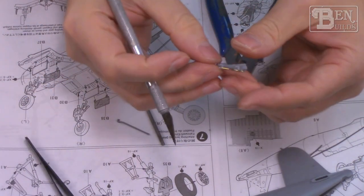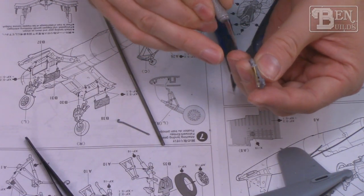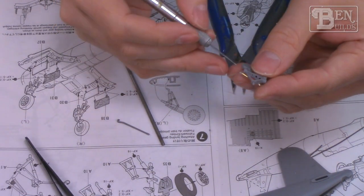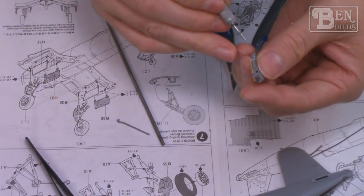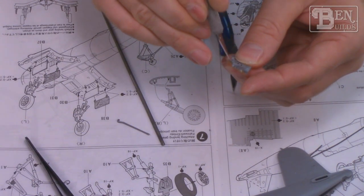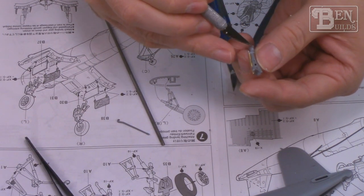Now, once the arrestor hook is gone, I can come back in. I can clean up the area. And there's actually a little bit of a detail back here that's supposed to be almost like a U-hook. And I'm going to go ahead and just auger out what we have there, give it a little bit of 3D depth so it looks a little bit closer to what you have in the pictures. It's not going to be perfect, but I think right now we're going for artistic license.